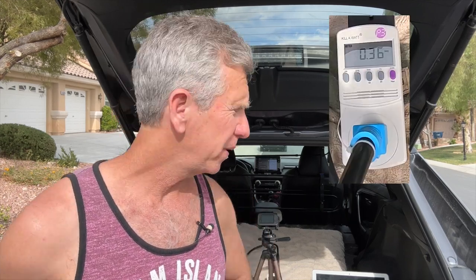For the baseline reading with no devices on my A-liner but plugged into shore power, it's reading 0.35 to 0.36 amps. We're going to turn on each device, see what the differences are, and record it. I'll have a spreadsheet available so you can look at each device and how much power it's pulling. The first device we're going to test is the microwave, which should be around 1500 watts at about 15 amps. I'm going to turn it on for 30 seconds.